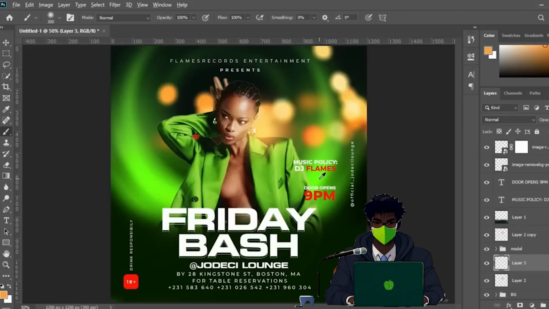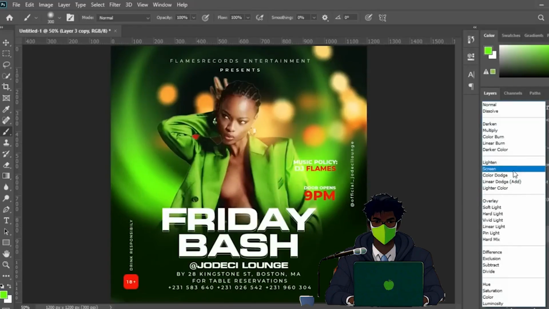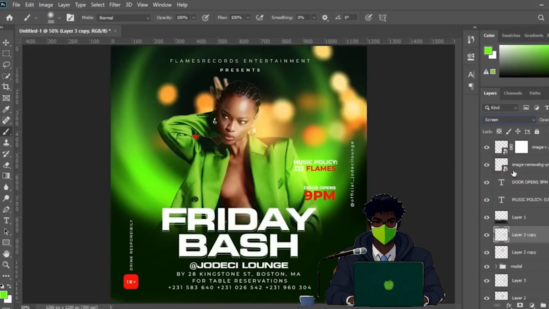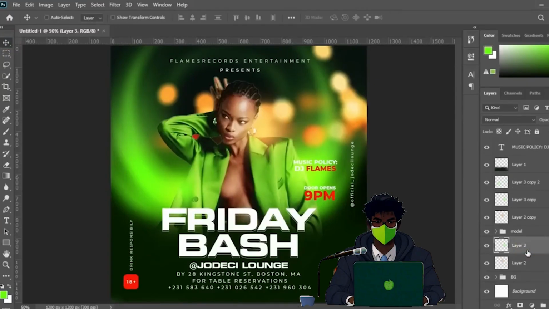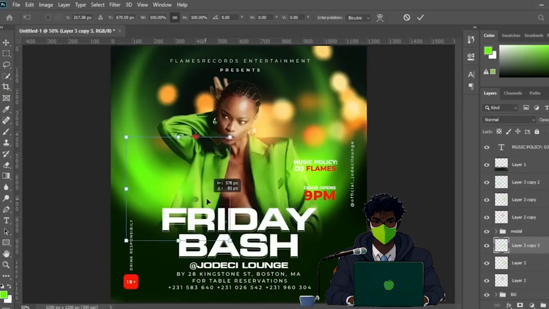I'll add another new layer here. After adding a new layer, hold my Alt. I want to sample this color. I think this color is okay. I'll come over here and click here. After left clicking, I'll duplicate the layer, drag it above the model layer. As you can see, I'll change the blending mode to screen as well to add the light flare on this project. After that, I'll also duplicate this layer, pick my move tool and take it somewhere here, go back here, duplicate this, and position it over here as well to add what we call repetition and reading.